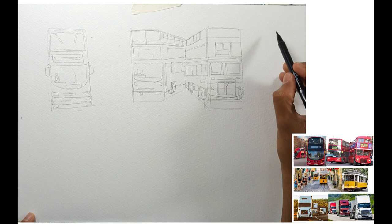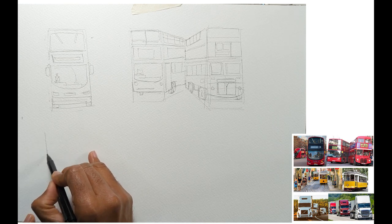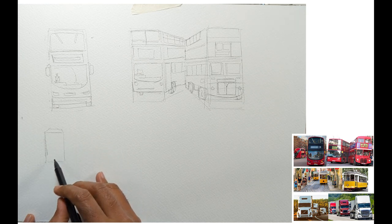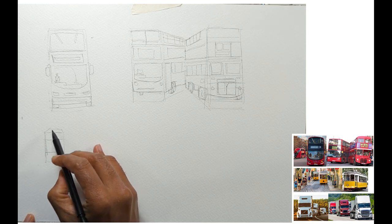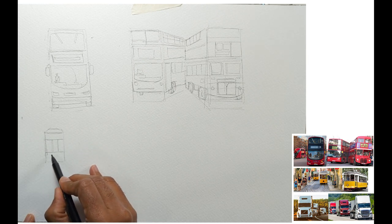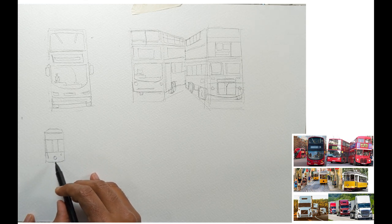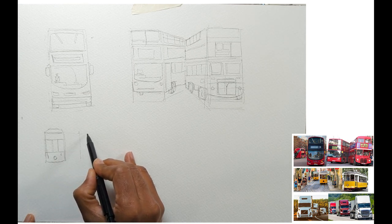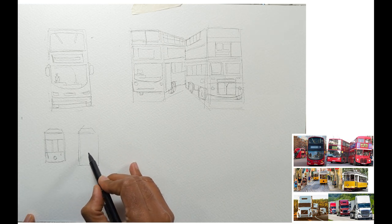And let's do a couple of simple trains. Maybe here. I can see a little bit of the top of the train, if you notice that. Three halves, and it's got an arch, and there's a black part, then there is stuff going on, and the other one is about the same, slightly in the front.